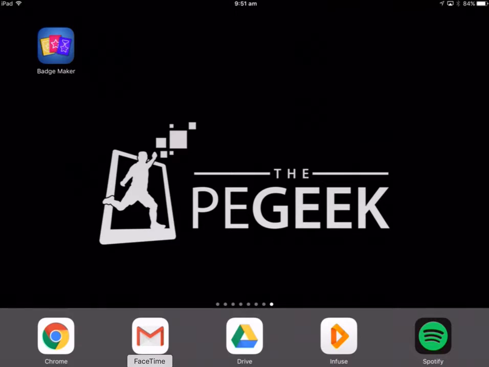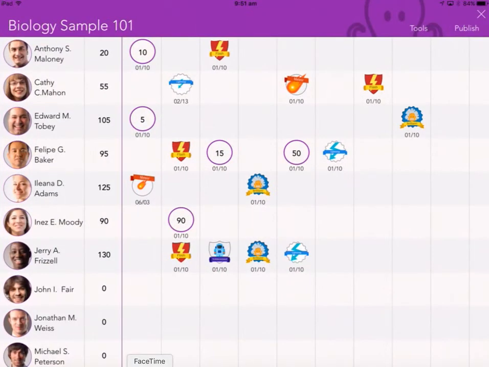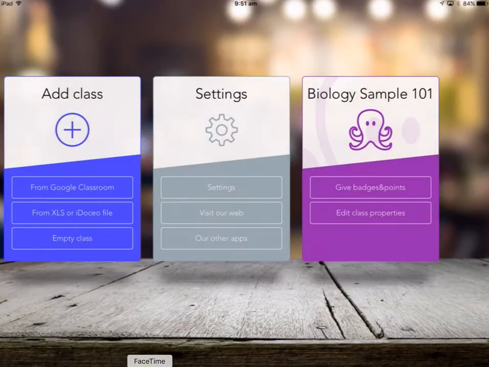So essentially, this badge maker application is designed to help you award students with badges. And those badges can be designed around anything that you desire. They could be based on particular things students do or their attitudes or literally anything you could award badges with and keep track of those badges. And in many ways, you could be gamifying your classroom experience and having a very easy system to be able to go about facilitating and distributing the badges.